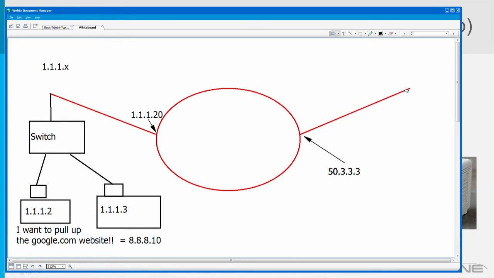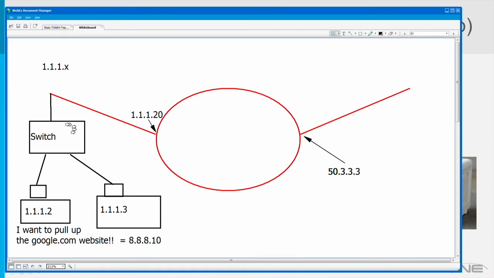Is his cable directly connected to Google's website server? Probably not. So he probably has to offload that message to another router and then to another router. So your message probably has to go through maybe a dozen or 24 networks before it finally reaches the server that's holding Google's website. But that's what a router does. A router is aware that he's connected to multiple networks.